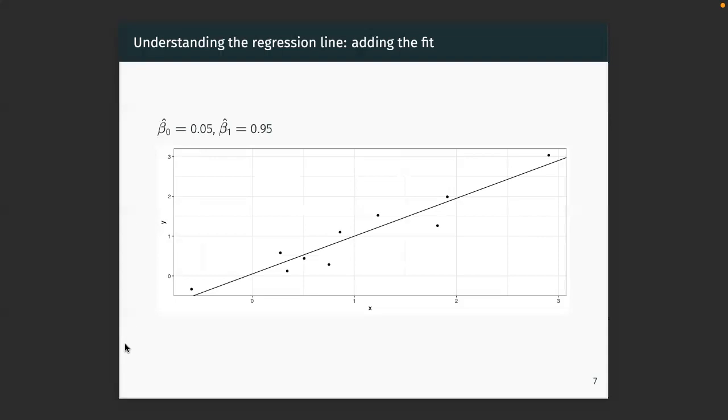We can imagine a line that goes like this, but that would have more error. We can imagine a line that goes like this. That would have more error. This line, of the infinite possible lines, has the least amount of error for these 10 points. Least amount of absolute error, once we square it.